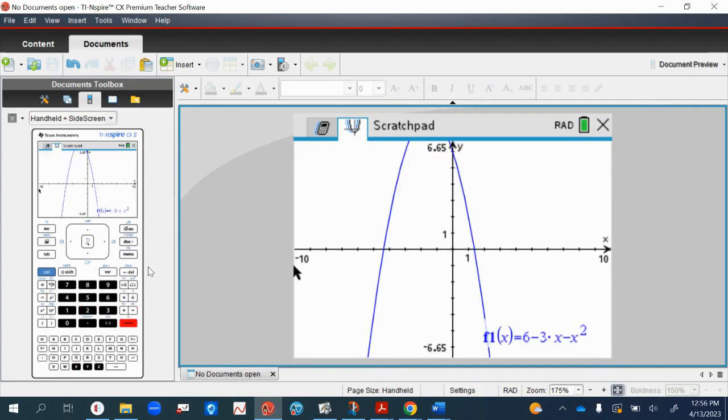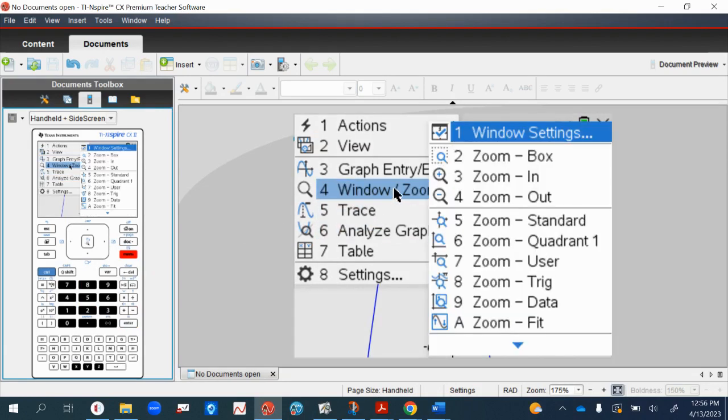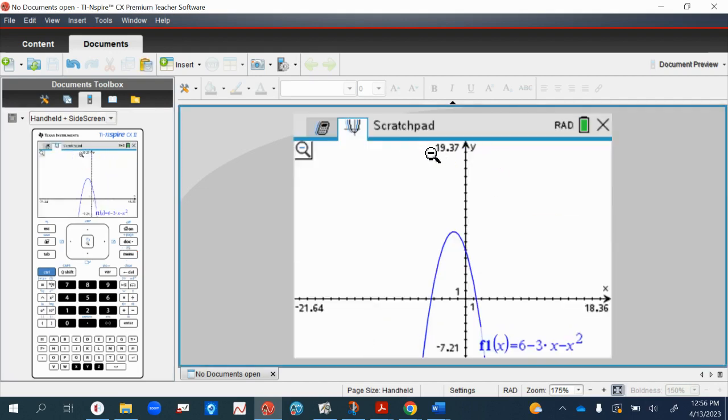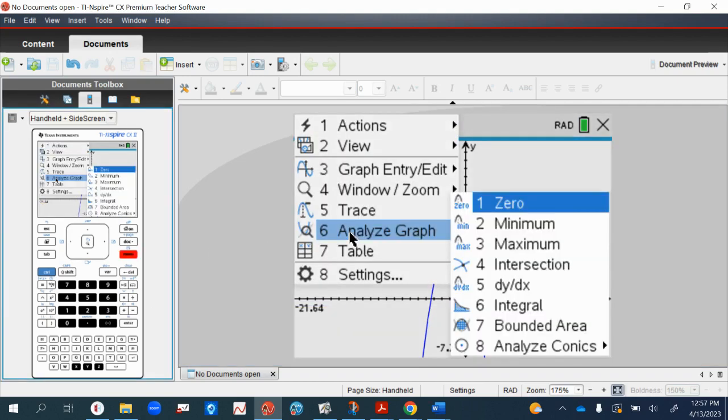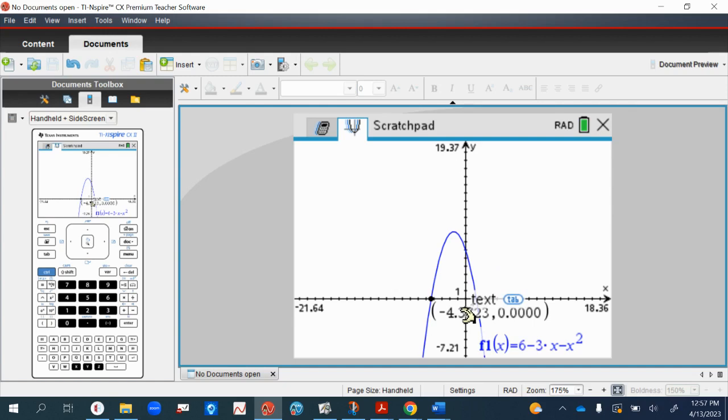So there it is. So you might want to change the scale a little bit here. It's not too bad. But you could go to here. Let's try and zoom out a little bit. There we go. A little bit better. Right. So in order to solve this, one way I can do it is to look at the x-intercepts here. So reminder then, you're going to analyze graph. Your x-intercepts are zeros. And all you have to do is go one side of them to the other side.